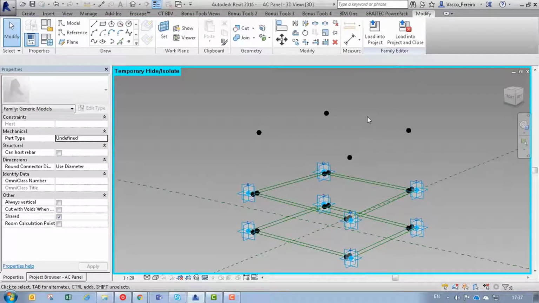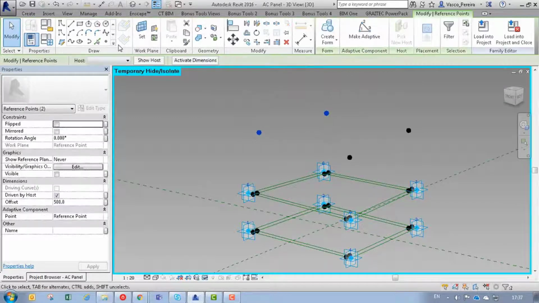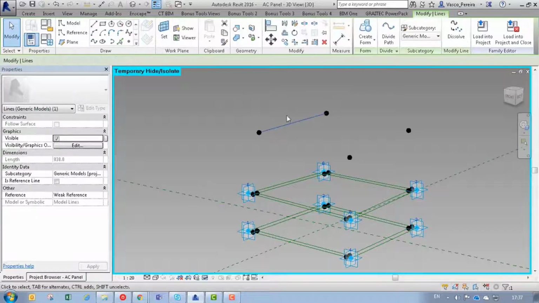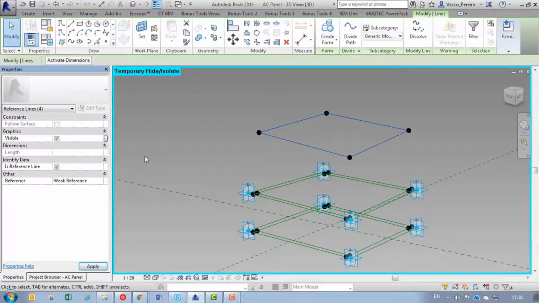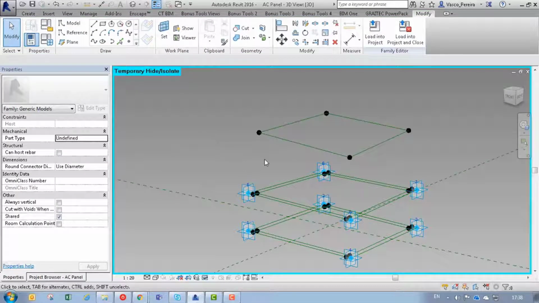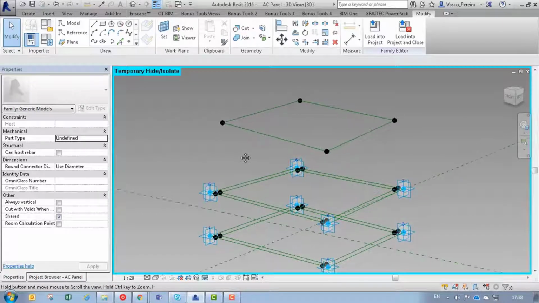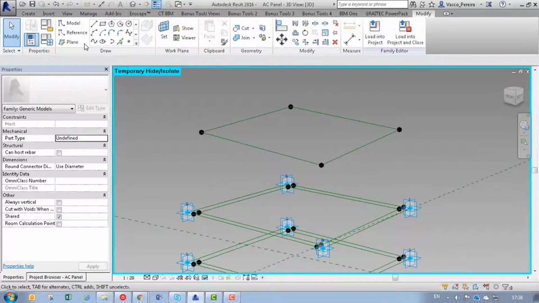So what we'll do is again create reference lines for all these. In the end, select them all, make them reference lines, and we're going to place a few more points.